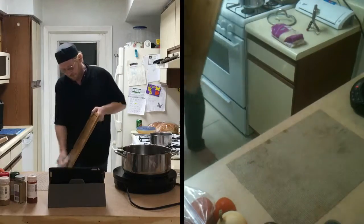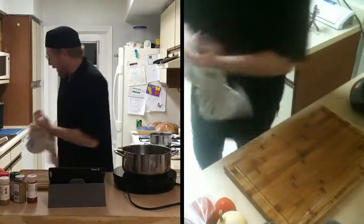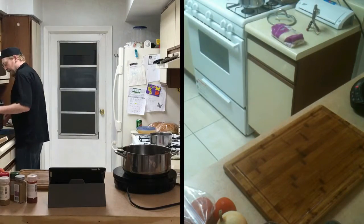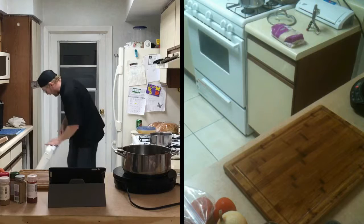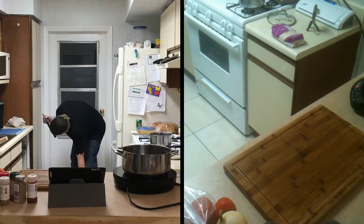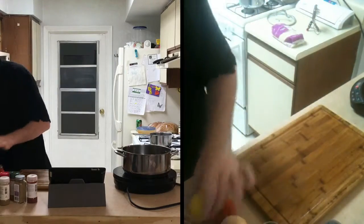Dry our cutting board off as best we can for the moment. It'll be okay because we really don't need to have it perfectly clean. For now, I'm just going to leave that knife sit there because I don't need it at the moment. I am, however, going to come in here where I left my other knife. We need this one. Now for our teaspoon of fresh lemon juice.